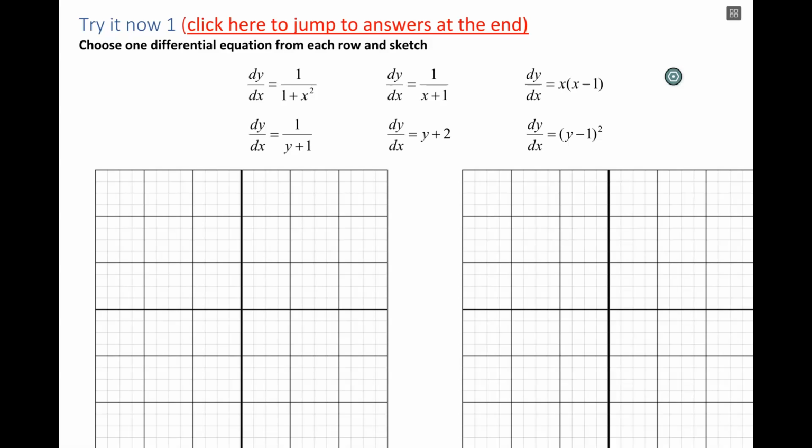But for example, if you were working on this one, if you picked the point, let's pick a point. Let's pick 2, 1 versus 2, 2. The only thing you have to plug in to get your slope is an x value. So if I plug in x equals 2, I'm going to get 1/3, and it doesn't matter what my y is. So any point along that x coordinate, x equals 2, is going to have the same slope.